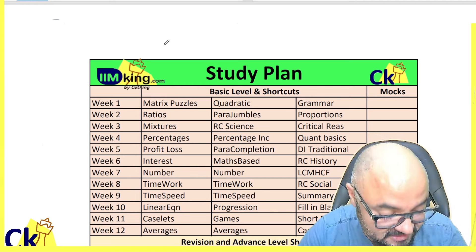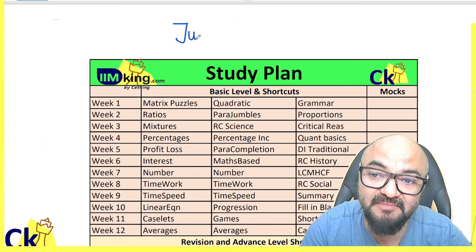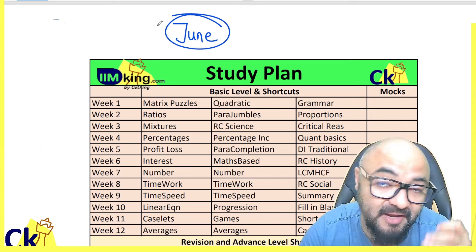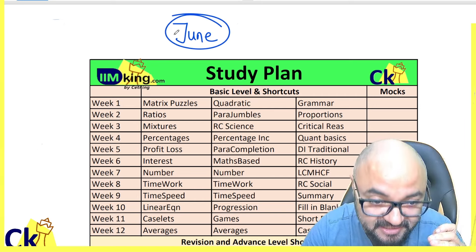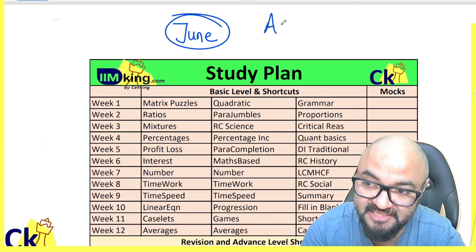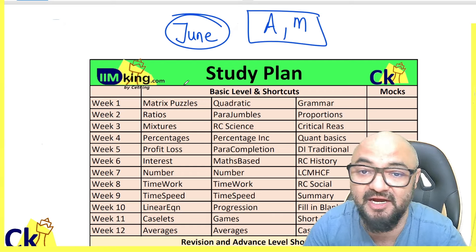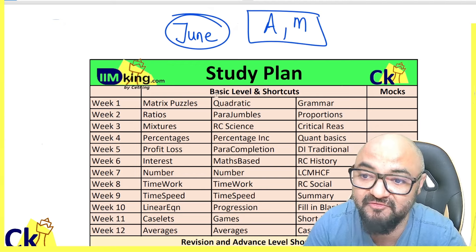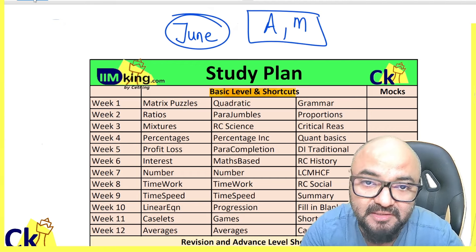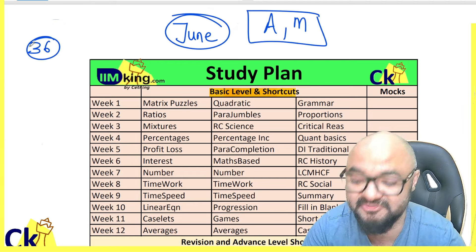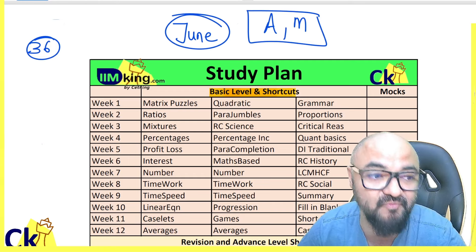Once students pass out, they realize life and then start looking at CAT. CAT's peak time comes in the month of June. So before June, if you are already motivated enough, we can do a lot of damage. The next three months — especially April and May — can give a big head start over other people who will only wake up in the month of June. So let's complete the basic level first. We have exactly 36 weeks for the exam, and if I start today and save April and May, it will be a big deal for me.